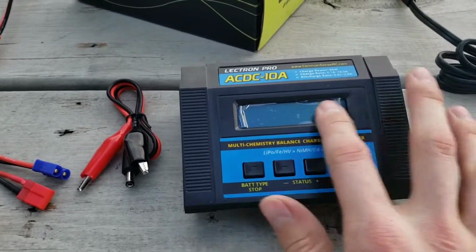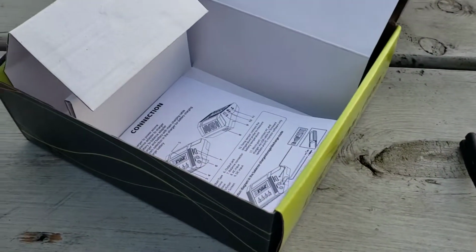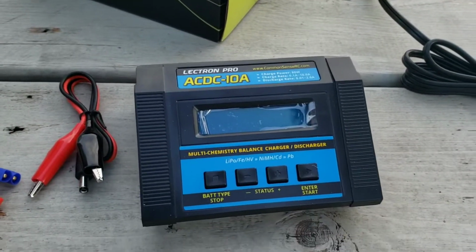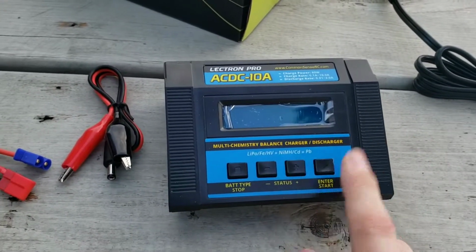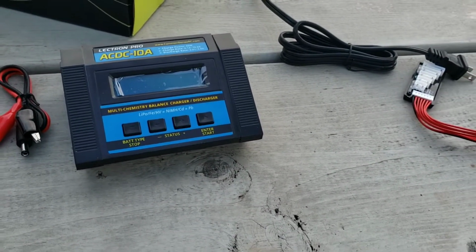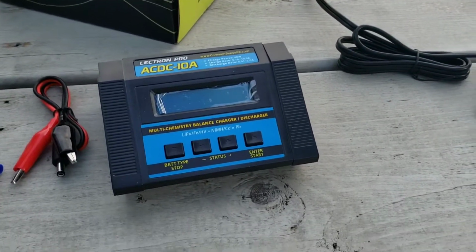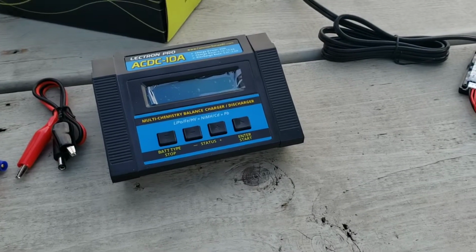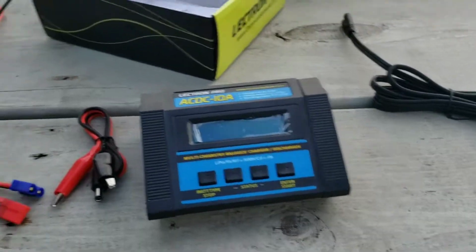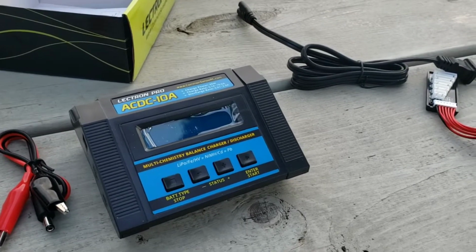It does work pretty good. The menu settings is a little confusing, but it's in the directions. It's all self-explanatory. But I do like this. I do actually have an Electron Pro battery, and that's why I got it, because I would like to get more of them. I actually got a 3-cell, 3000 milliamp 30C battery for I think $35.99 or something like that. It was on sale. Normally they're $45. So that's actually a pretty good deal. So I'm going to see if I can actually find some more of them. I think I actually have the battery with me. Maybe not. Oh yes, I do.